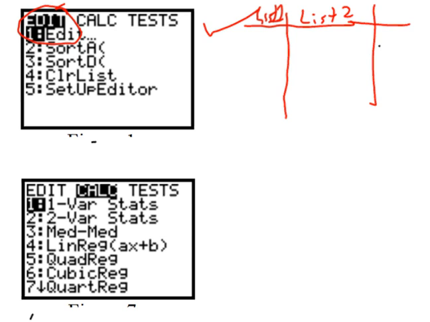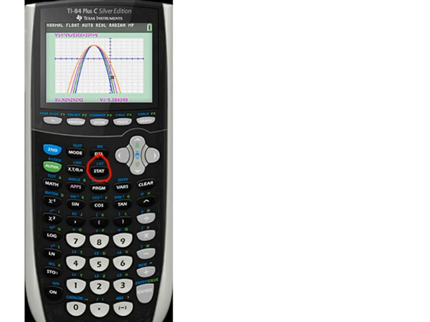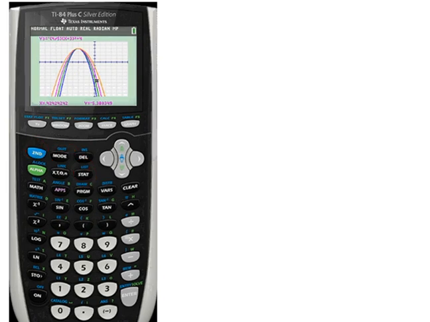What you'll do is you'll just start entering your different x values, your first x value, enter your second x value, etc. And then you'll come over here and do the second thing with your y's, so that those will be side by side on your list. After that, you'll want to do the second quit. That'll get you back to a blank screen.